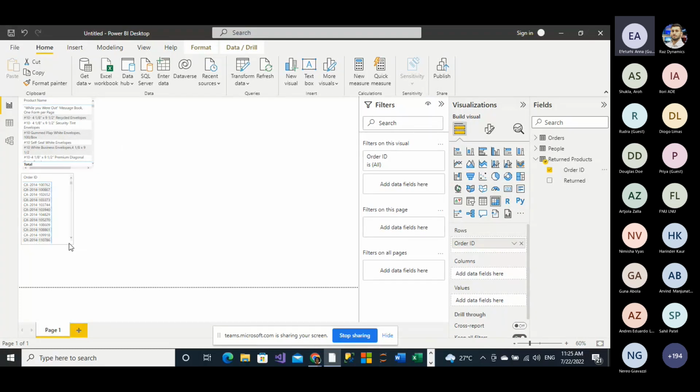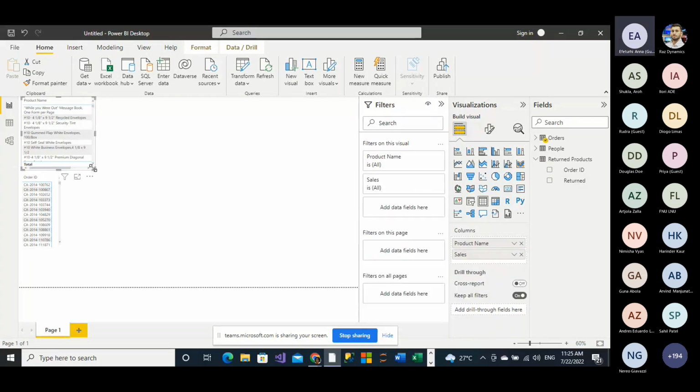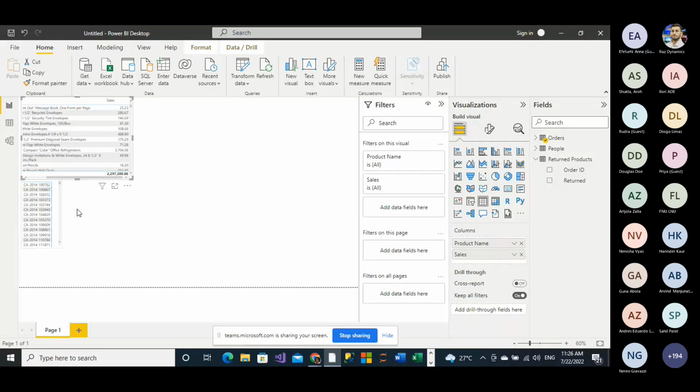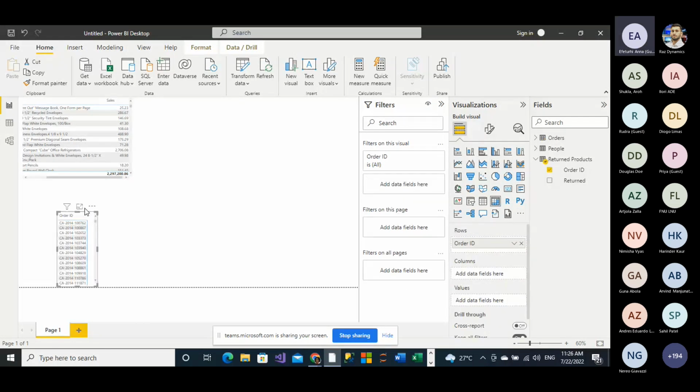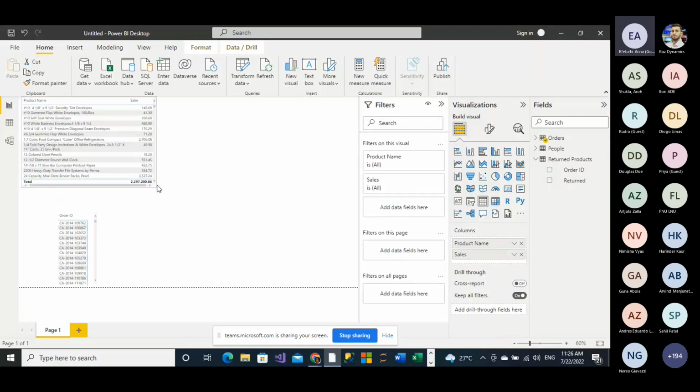Let me make this a little bit smaller. Let me make this bigger so we can see. Let me bring this down. All right, let me make this a little bigger for us to see. Okay, fine. All right, so this is our orders table and this is our return IDs table.